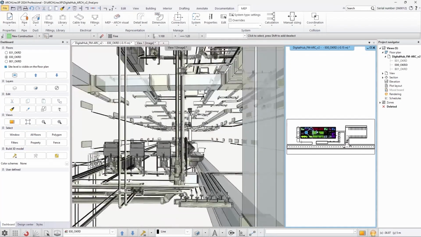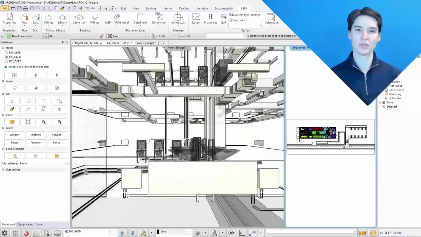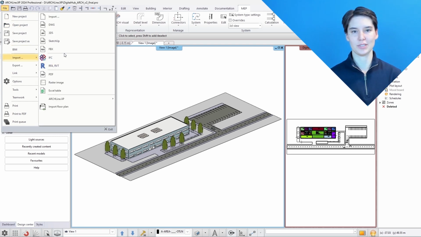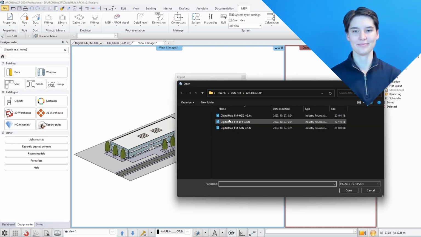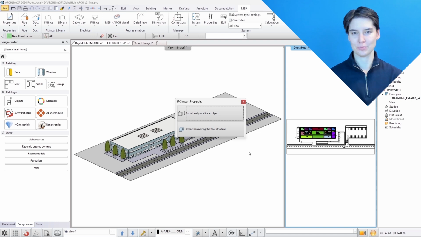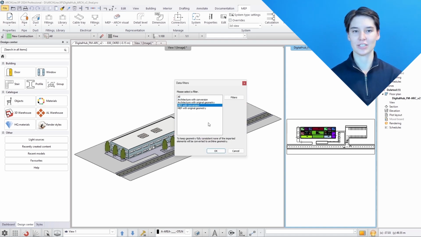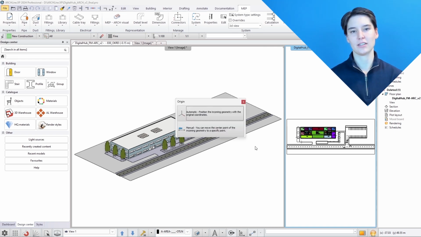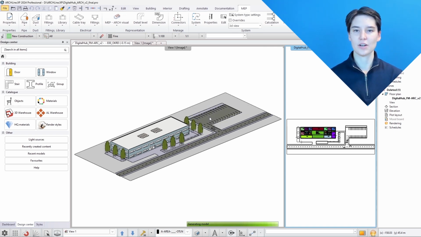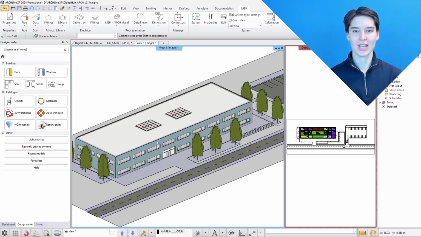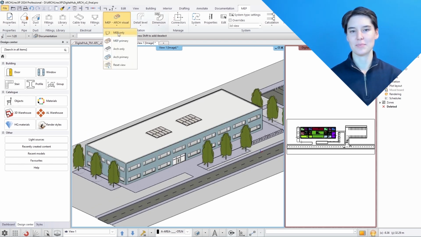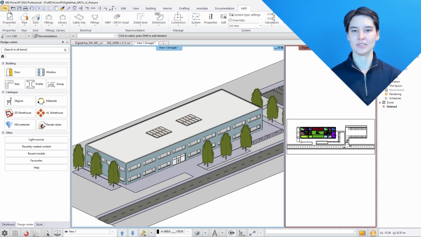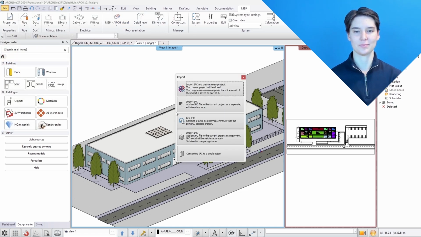In this example, we are working on the architectural part of a complex project, and we need the MEP models to be closely aligned with the architectural model. The purpose of the MEP coordination process is to ensure that the architectural design of the building does not interfere with the layout of mechanical, electrical, plumbing, or fire protection systems. MEP coordination is a critical step in the BIM process. It allows potential problems to be identified before construction begins.